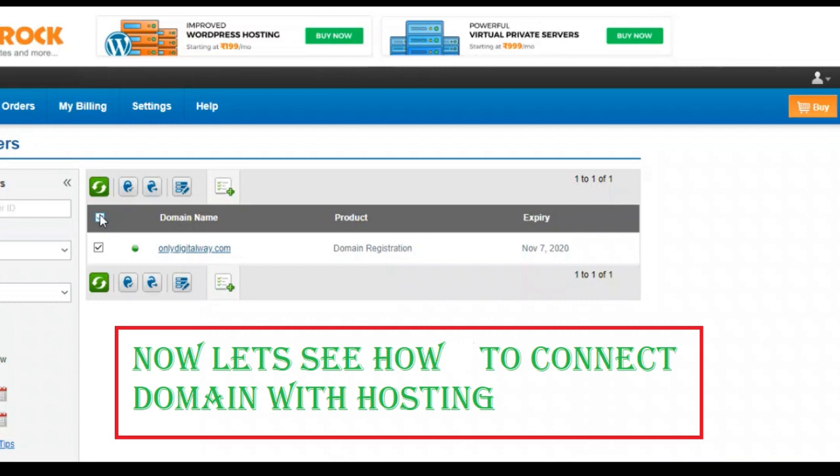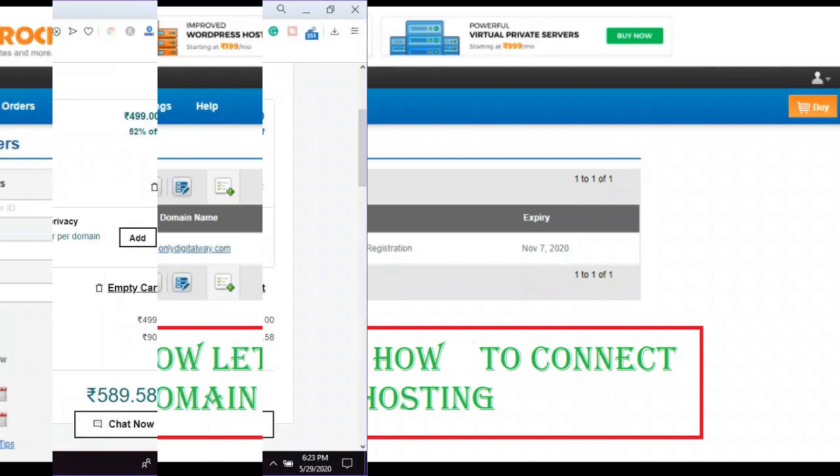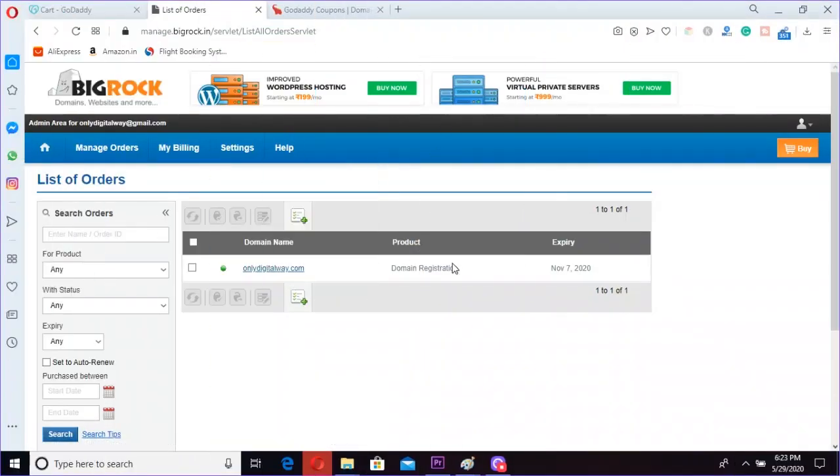Now let's see how to connect with the domain. After purchasing a domain, your domain would be parked somewhat like this. Okay, you can check your domain and click on name server. You can find the name servers there. Okay, so these are the two name servers that you need to update. Every hosting has its own name servers. You just have to copy those server names and insert them here. Okay, so that will connect your domain name with the hosting.